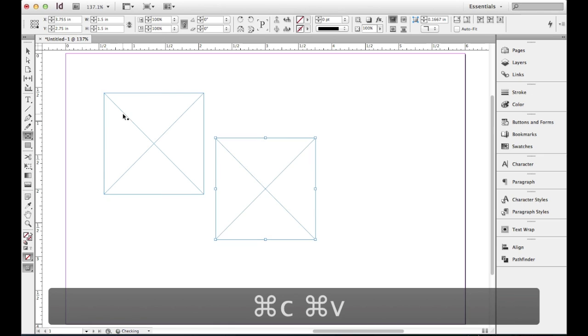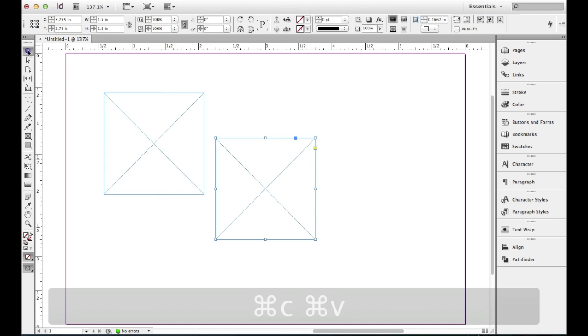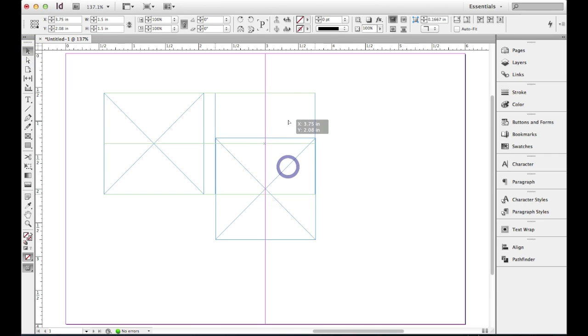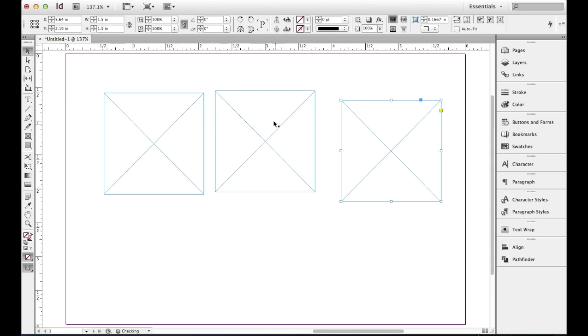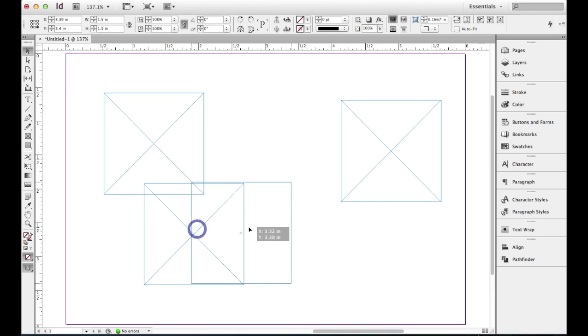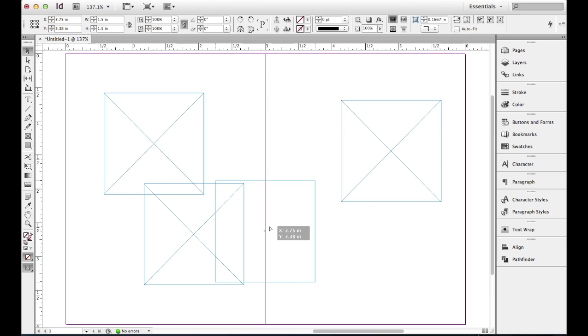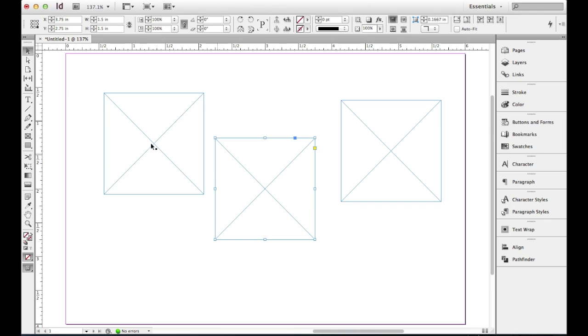Now I'm just going to copy and paste this square a couple times. So let me come over here and use the regular selection tool, and let me paste a few more of these together. Now you've already seen this happen briefly there, is that when I move and drag objects around in Adobe InDesign CS6, I'll have some automatic alignment tools. So for example, if this is off center and I move it toward the center of the page, you'll see that it'll bring up a pink line and snap to the center of the page. Likewise, if I move my mouse up, it'll snap to the horizontal center of the page as well. So I know that that's exactly in the center of the page.